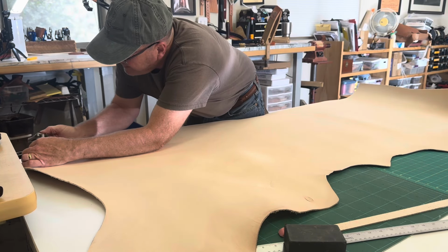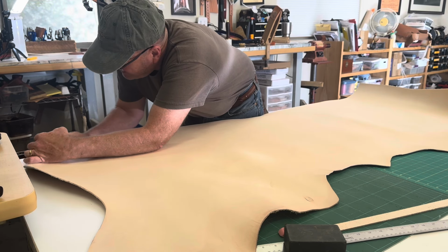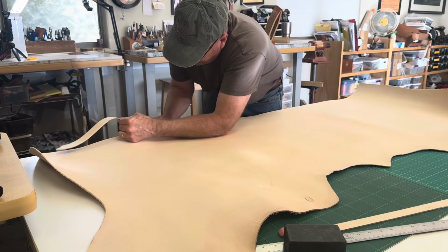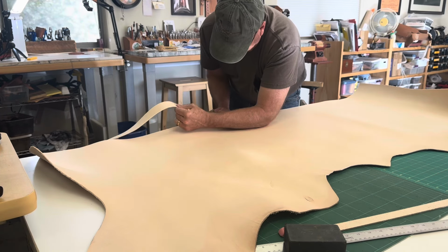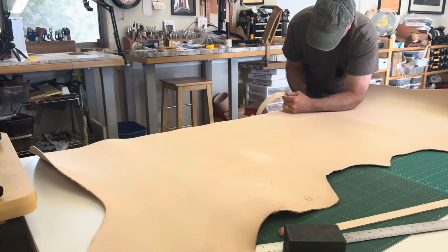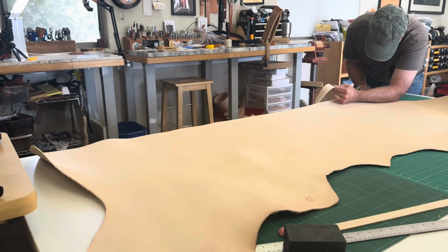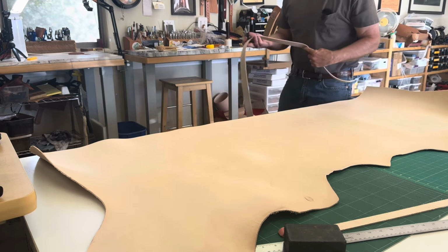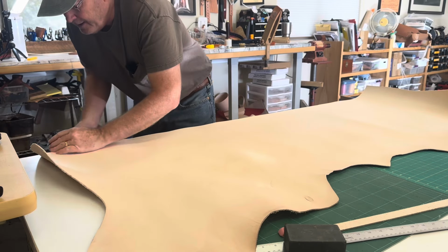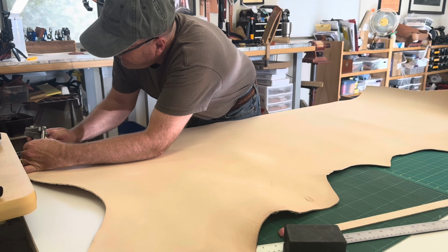So I cut the top, and then the next thing I did was I measured down 60 inches and cut the neck off of the hide, or the shoulder, I should say, even though I think it's more into the neck there. And I just put that away to use on maybe knife sheaths or such. And then I just get in here and I start cutting my straps.